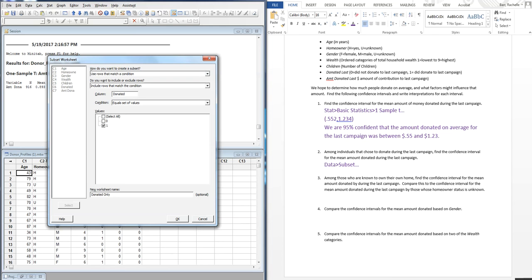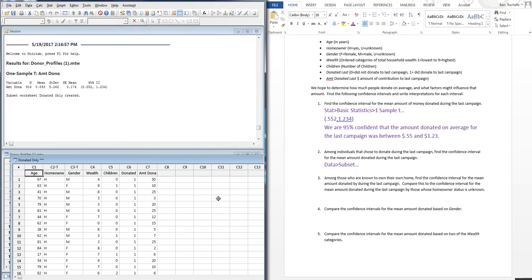You could call it something else. If you don't put anything here, Minitab will automatically name it for you. Fun times. And sometimes the names are a little weird, just so you're aware. All right. Now, you've got 2 worksheets floating around. This is the first time this has possibly happened to you. I would suggest you be careful at this point because since there are 2 of them floating around, you want to make sure you're in the correct one for doing your data analysis.